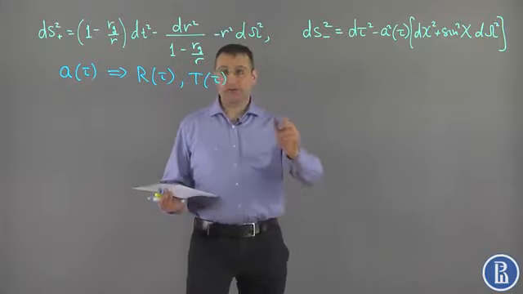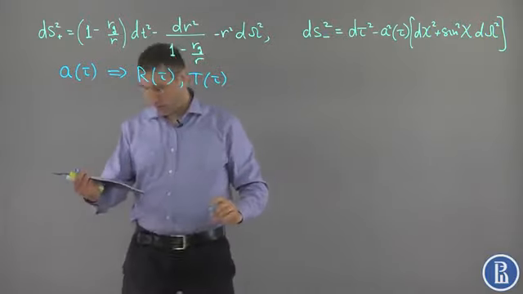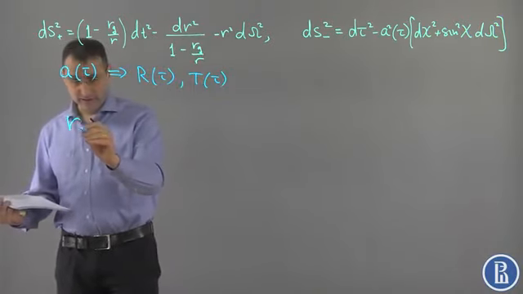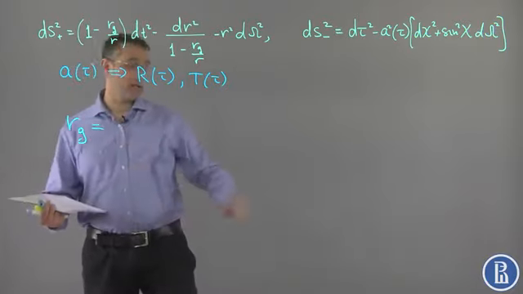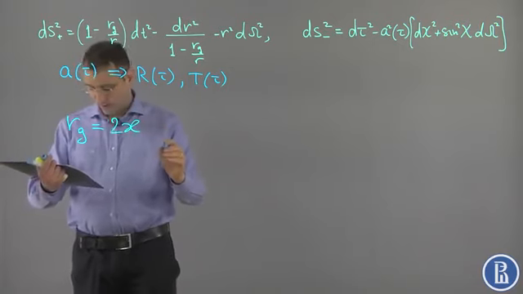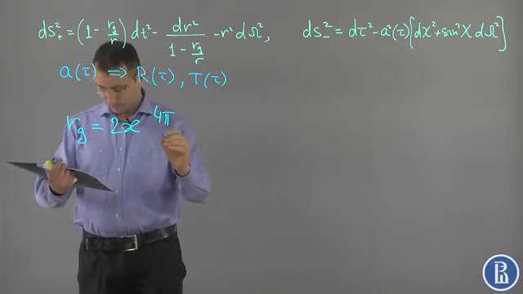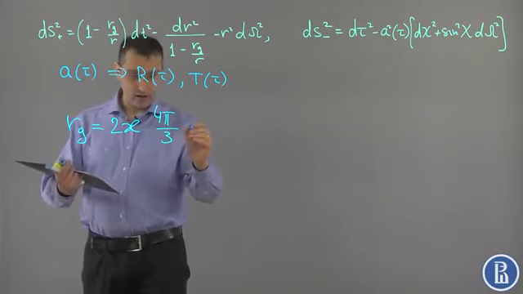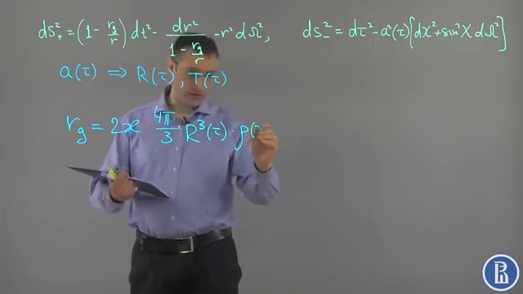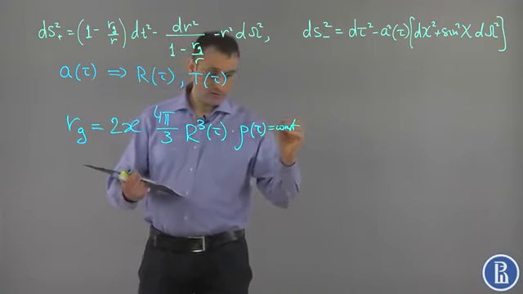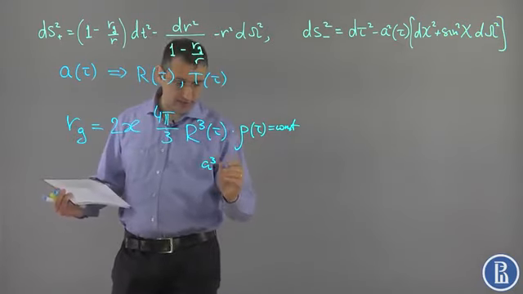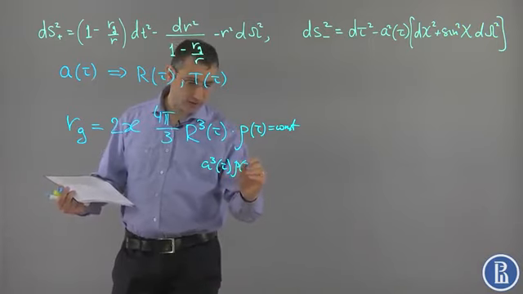But the result of this gluing is pretty much obvious, and it can be understood on general physical grounds. The result of that gluing just leads to the fact that Rg, this Rg standing here, is related to what is standing there as follows: 2 kappa 4 pi over 3 r cube of tau times rho of tau, constant. Why this is constant is because we have obtained that a cube of tau times rho of tau is constant.